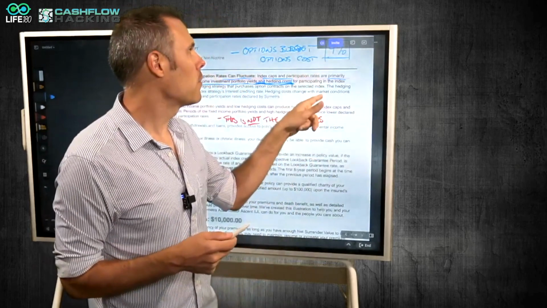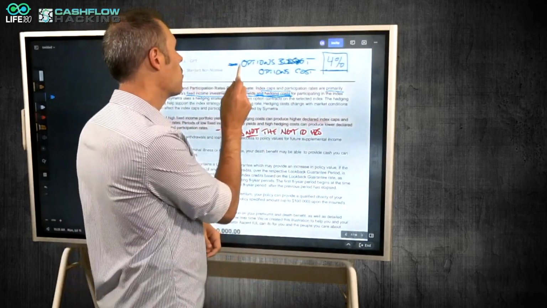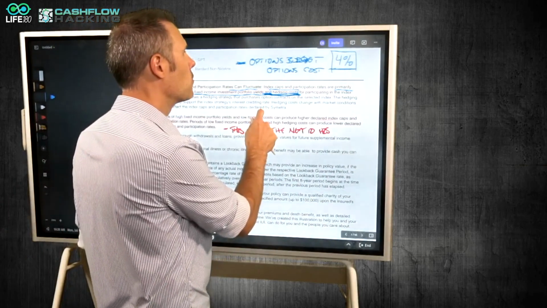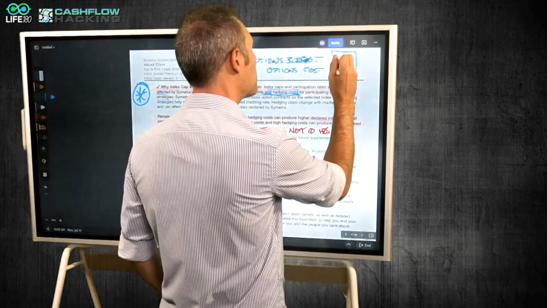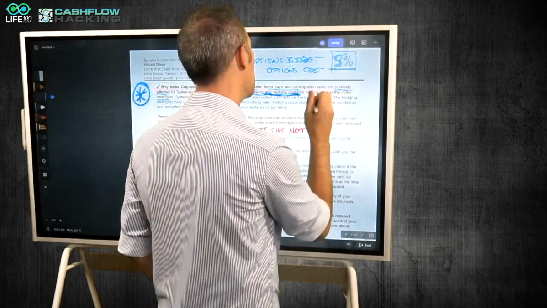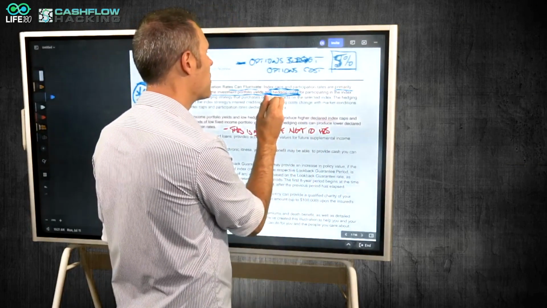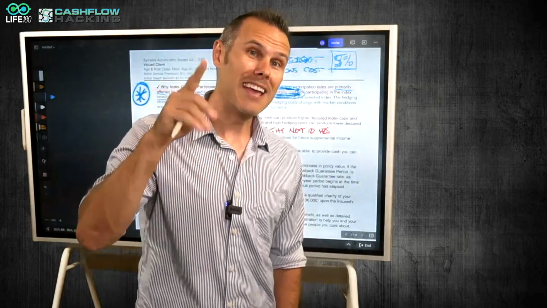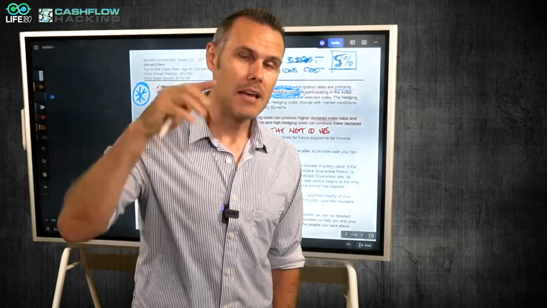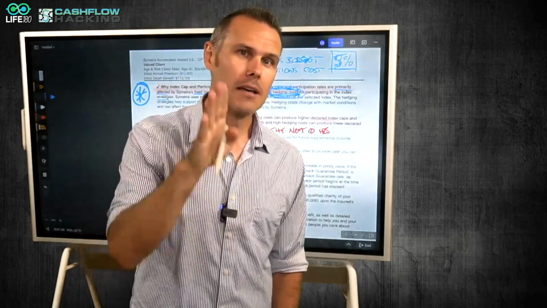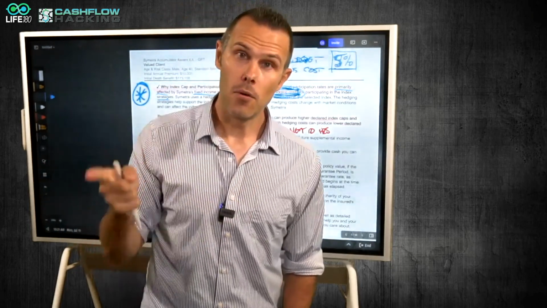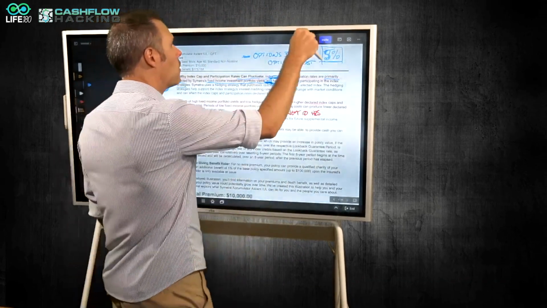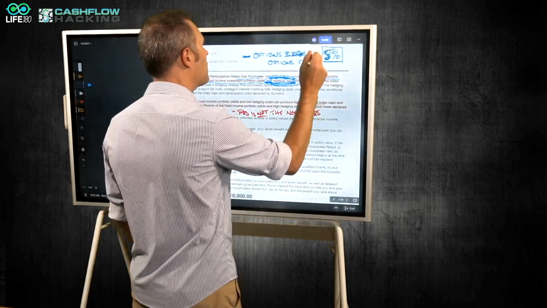This is where a lot of IUL agents say, well, the options budget's going to go up because the fixed income investment portfolio is going to improve. Well, that may be true. Maybe their fixed portfolio goes to 5%. But that doesn't solve the problem, because when interest rates go up, the volatility of the markets goes up, and therefore the cost of options goes up, right? And so that will negate the benefit of this 5% increase.